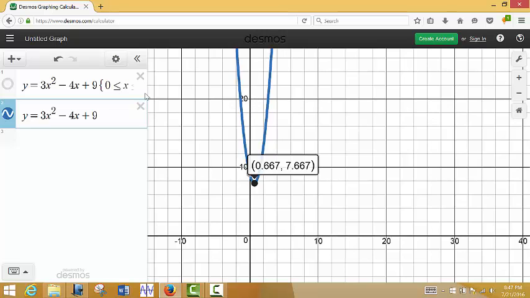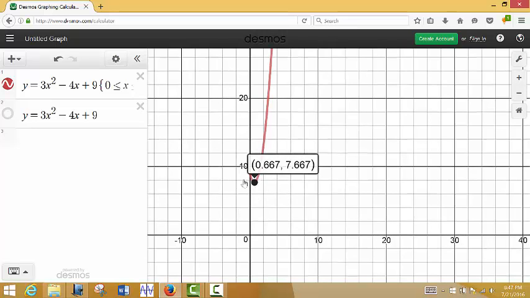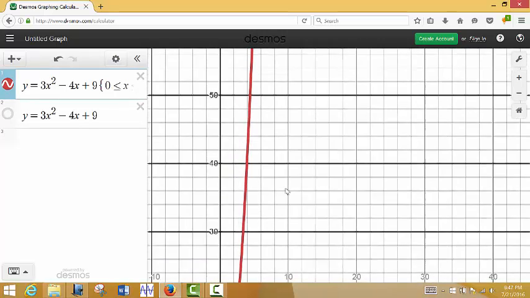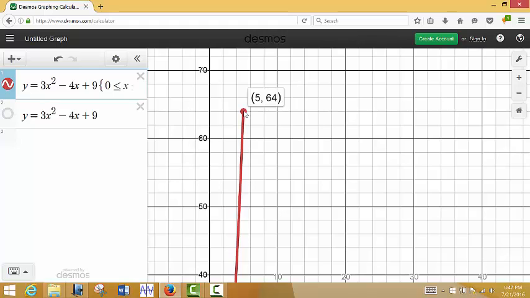Now, when we look at the bounded graph, notice that that is still the place where we find that absolute minimum. It still has that horizontal tangent line. But the top half of my graph doesn't have a horizontal tangent line. So we're not going to always have a horizontal tangent line at the absolute max and absolute minimum values. That's why we test the boundary points as well, to see what's happening there.